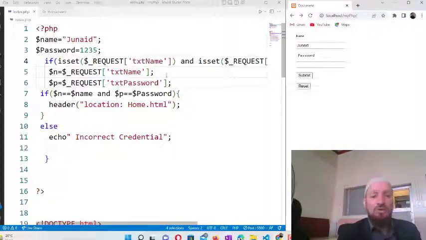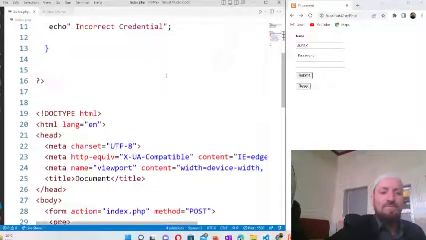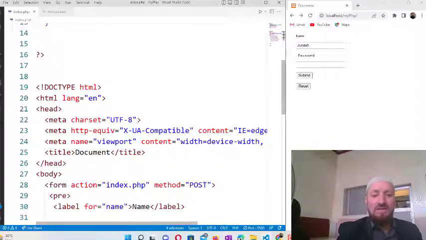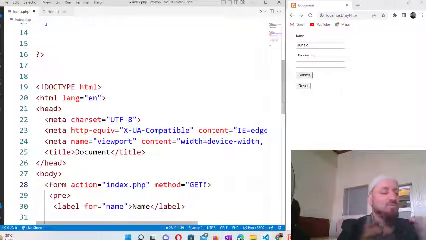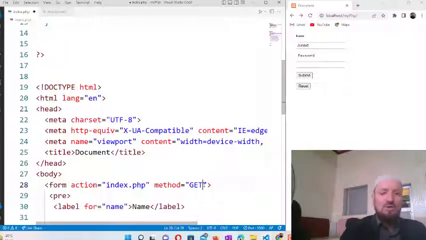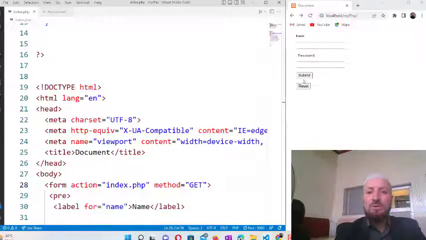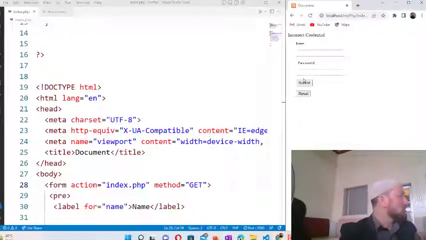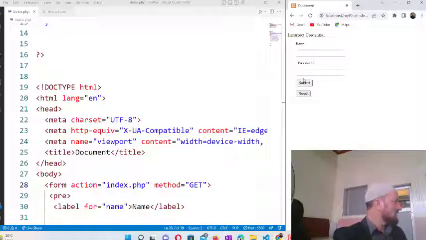Even though you have a GET here, I'm having POST right now, REQUEST will still work, because whether you have GET in the method or POST in the method, REQUEST will have the data. Getting it? Control S, it's still going to work properly. Incorrect credentials because I haven't given anything. In fact, I should say it is empty. For that we have the empty method, to check whether this is empty.